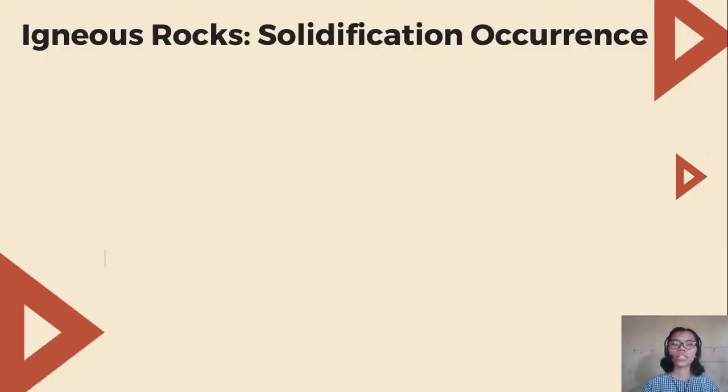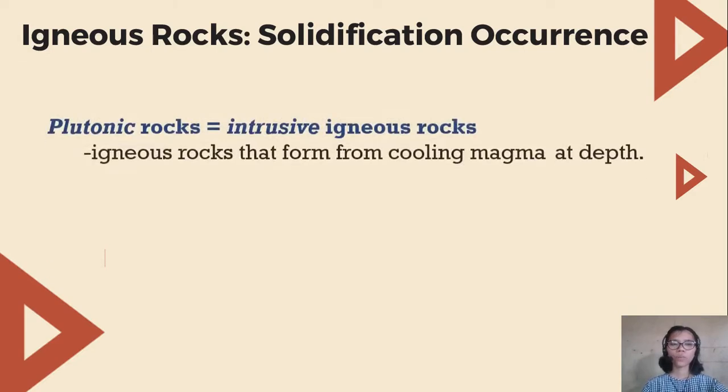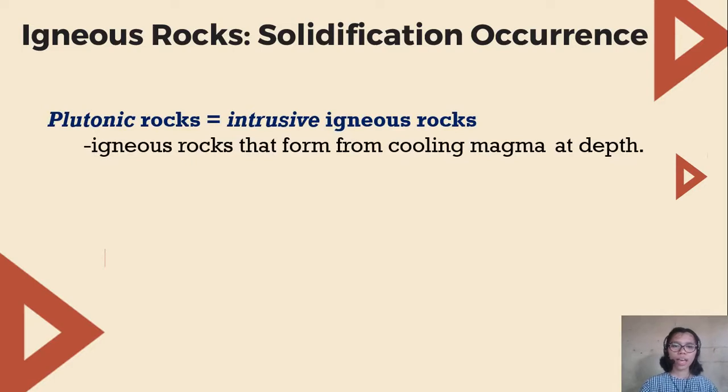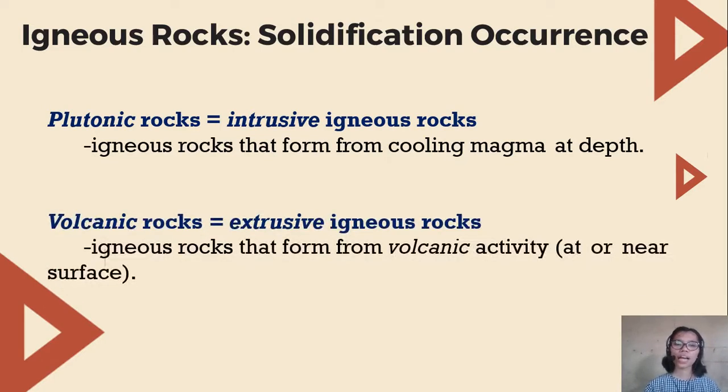Okay, so on the solidification occurrence of igneous rocks. When molten rock solidifies at the surface, the resulting igneous rocks are classified as extrusive or volcanic, named after the Roman fire god Vulcan. Most magma loses its mobility before reaching Earth's surface and eventually crystallizes deep below the surface. Igneous rocks that form at depth are termed intrusive or plutonic, named after Pluto, the god of the underworld in classical mythology. So intrusive igneous rocks remain at depth unless portions of the crust are uplifted by geological processes like folding.